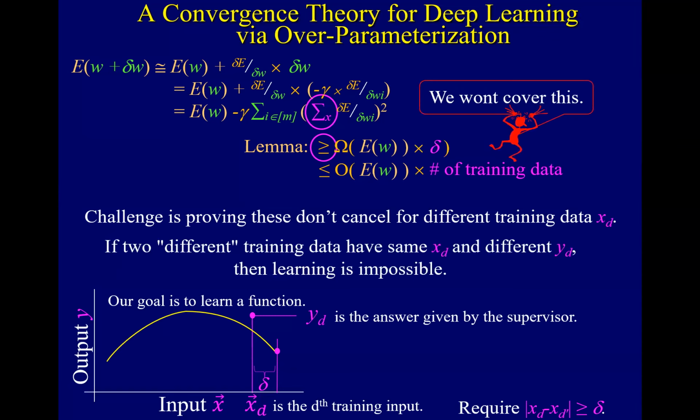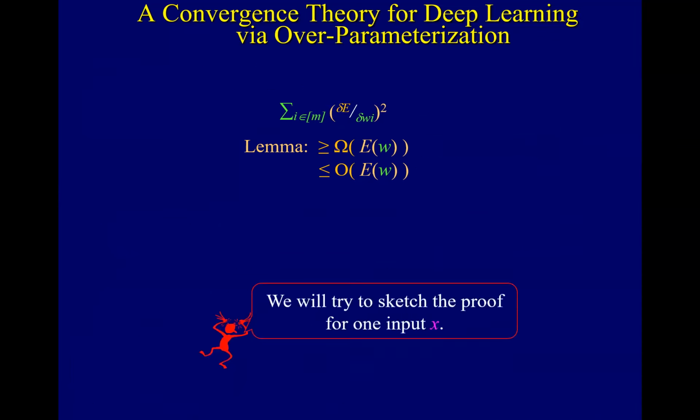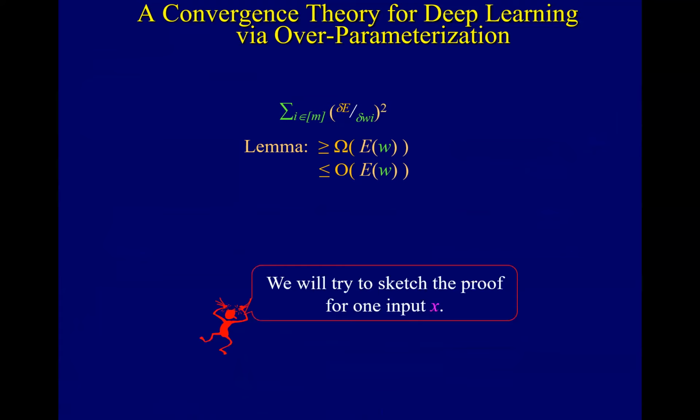So everybody good with it? More or less? So now we're going to focus on just random weights. So don't talk about independence, except we just got purely random weights. We got one training data where we're looking at what is the sum of these derivatives squared compared to the error, right?